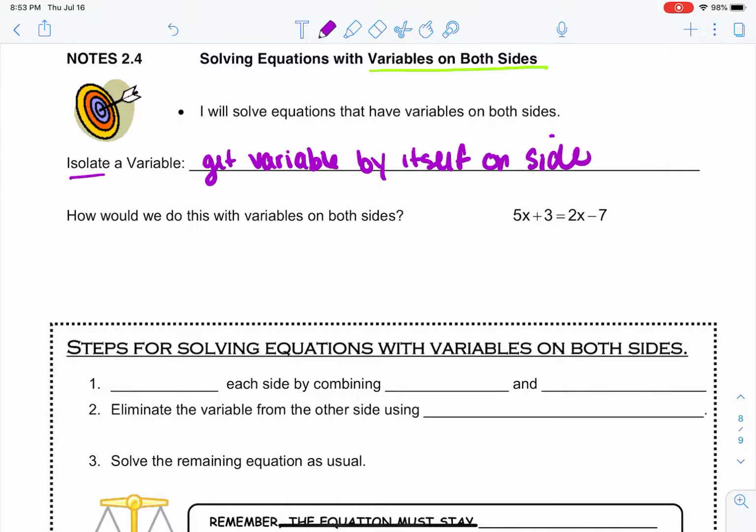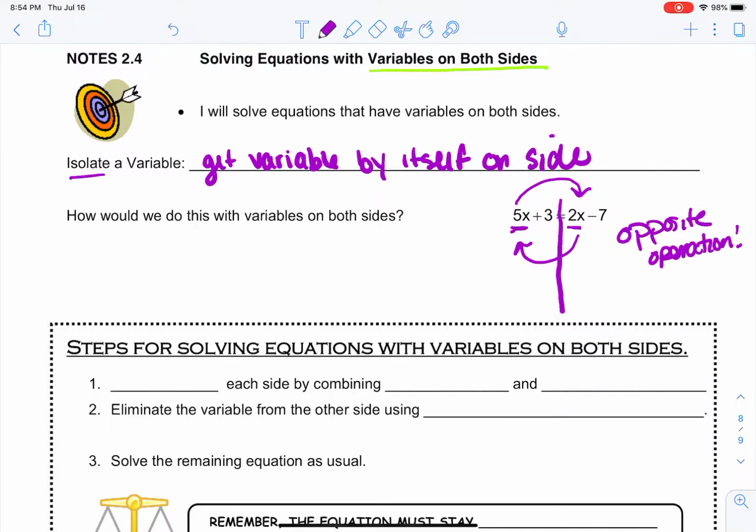Okay, so same thing, we're always going to start by drawing our fraction bar. And your first step is always going to be trying to get these variables to one side of the equation. It does not matter. I can decide to get this 5x to this side of the equation, or I can decide to get 2x to this side of the equation. However, you want to do what's easiest for you, and you can't just plop it on one side. You have to remember to do the opposite operation every single time, okay? So keep that opposite in mind every time.